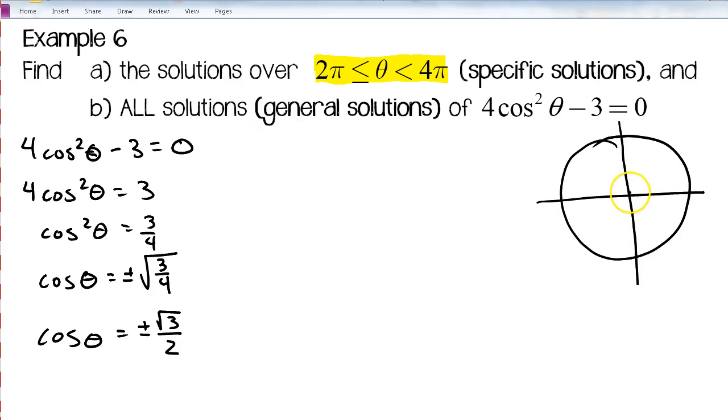So we're looking at π over 6, we know my coordinate there is going to be positive root 3 over 2, and 5π over 6, our coordinate there will be negative root 3 over 2. Then I have 7π over 6, the cosine is going to be negative root 3 over 2, and then in the fourth quadrant, I have 11π over 6, and my coordinate there is going to be positive root 3 over 2.